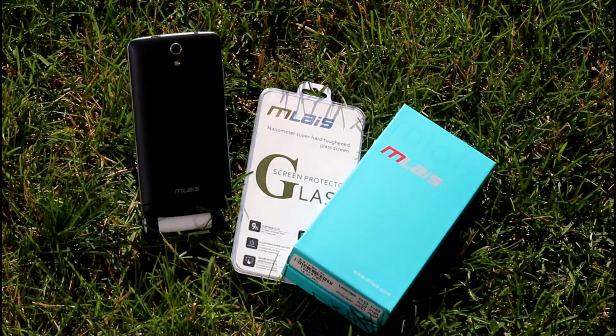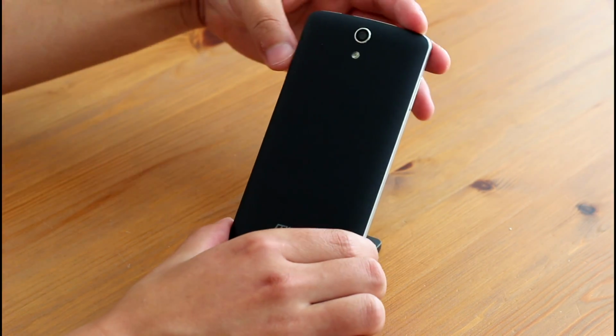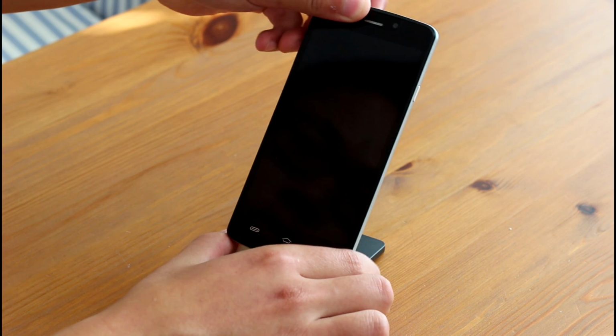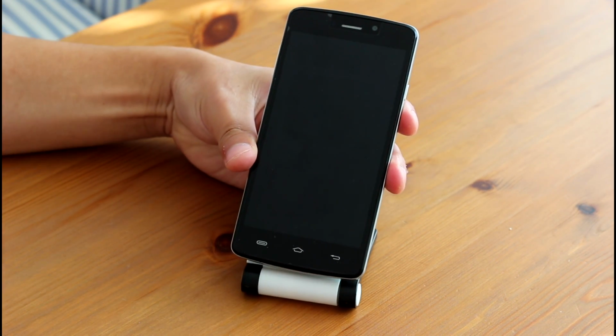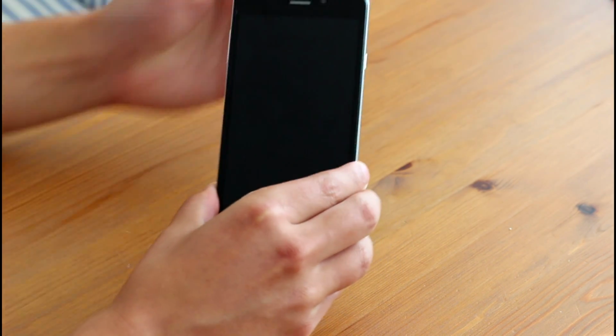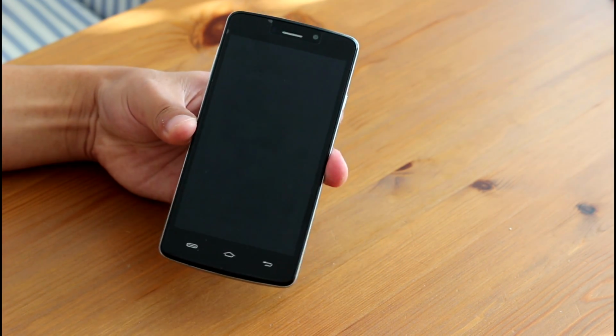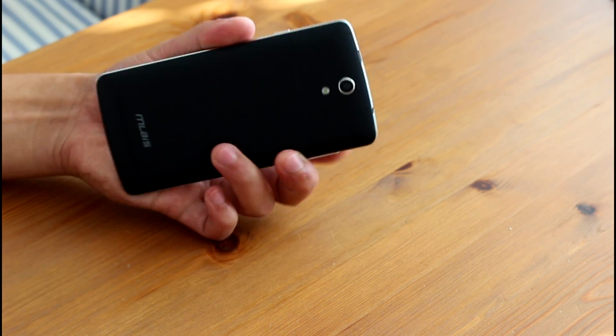I'm extremely excited for the Mlais MX Base because firstly, it is a 5-inch phone, which is the perfect size for me, and it has a large battery at 4300 mAh. It also has decent specs, an MTK6735 processor, and 2 gigs of RAM, a solid mid-range phone. Based on the specs alone, this phone looks very well rounded and could be a success for Mlais, but let's see how good the user experience is. Let's get started.